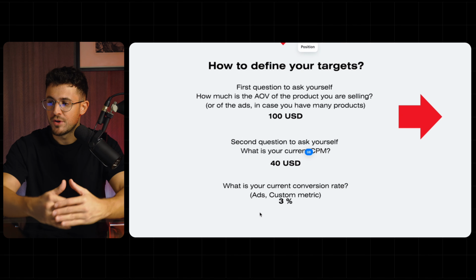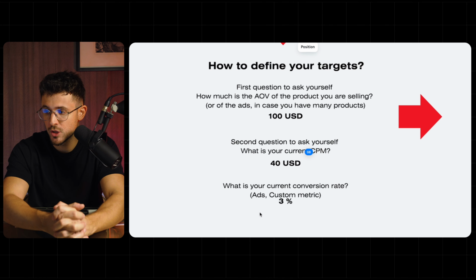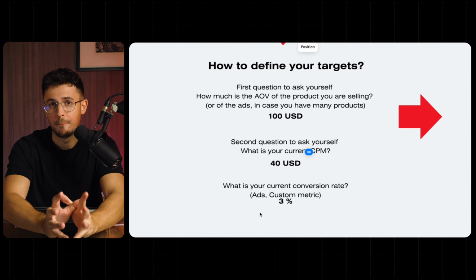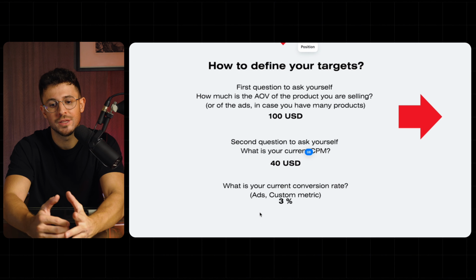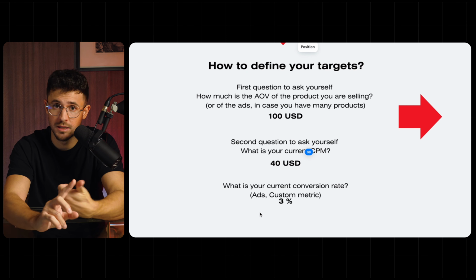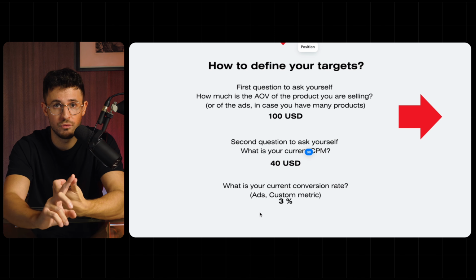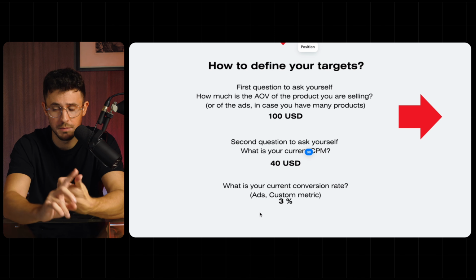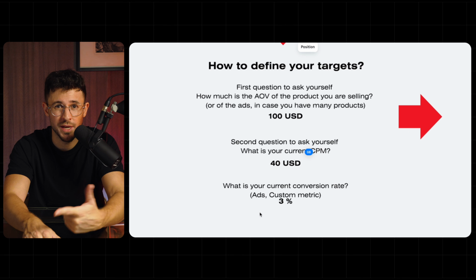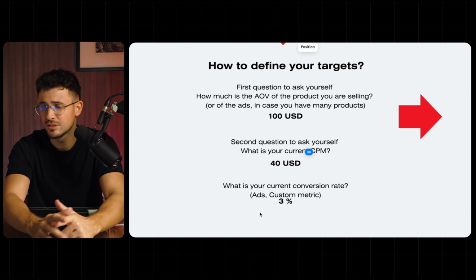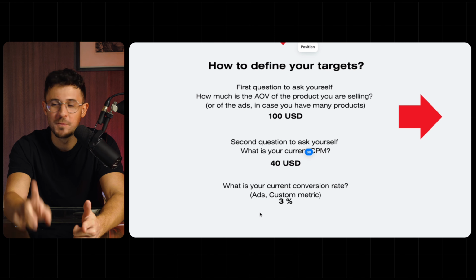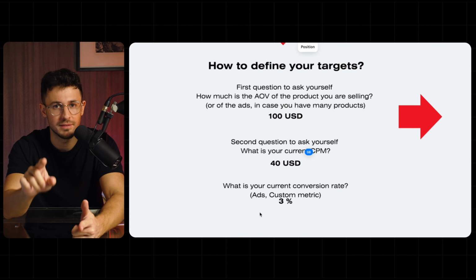Now, the reason why you need to look at these metrics first is because those metrics are usually already set, so it's kind of difficult to improve them. You need to consider that you're already doing your best. What it means is that your AOV is already maximized as much as possible, and you have found the best offer for your AOV, knowing that the AOV is enough for you to be profitable and to have a high return on ad spend. CPM is also very tricky, it fluctuates based on auction and a lot of different things, so it's difficult to control, even though I actually guarantee you that if you follow my strategy in the other video I talk about, you will definitely see a decrease.